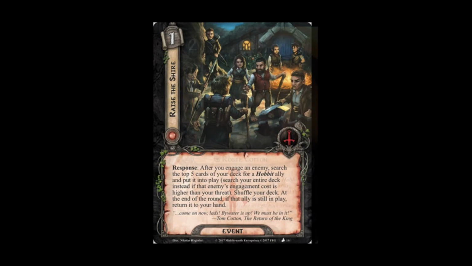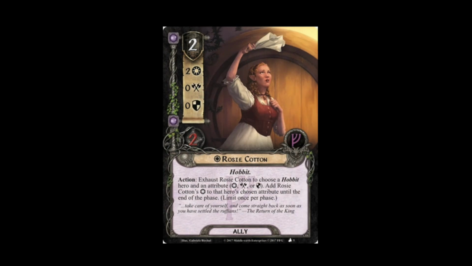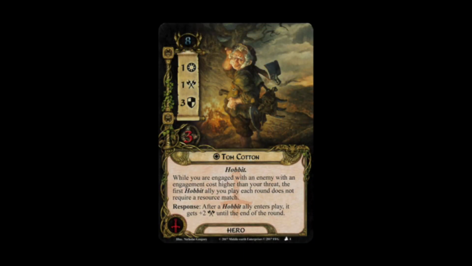Yeah, and so this is a way of getting Rosie out early, first of all, which is really cool. That's right, I hadn't thought of that. It synergizes with Tom Cotton really well because it's Tactics sphere: go and grab an ally, and then you can play it, because hopefully you'll have his passive ability switched on, so it doesn't matter what sphere the ally is. So again, go and get Rosie. And then she gets +2 attack for that turn as well. Yeah, why not? You could take advantage of that, or use her boost for something else.